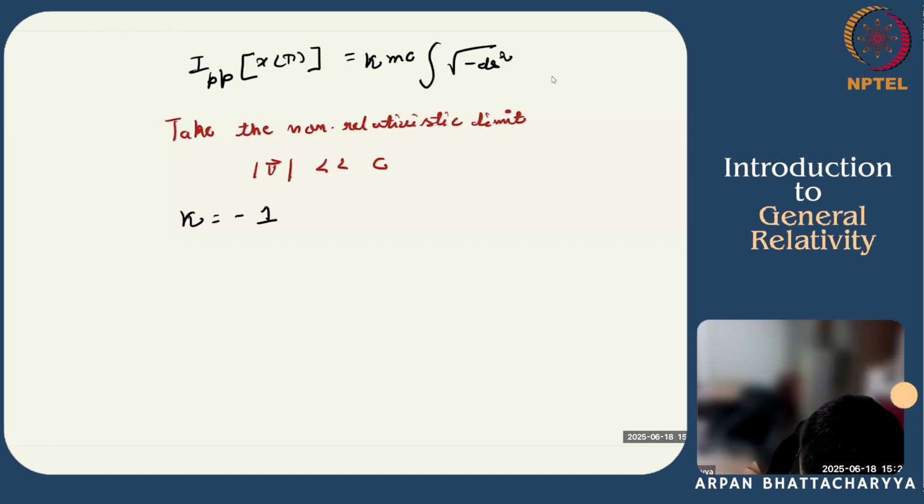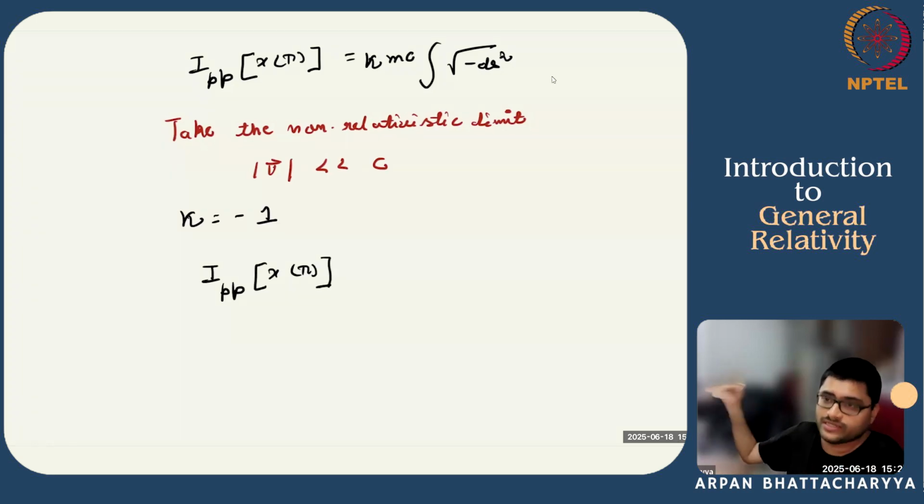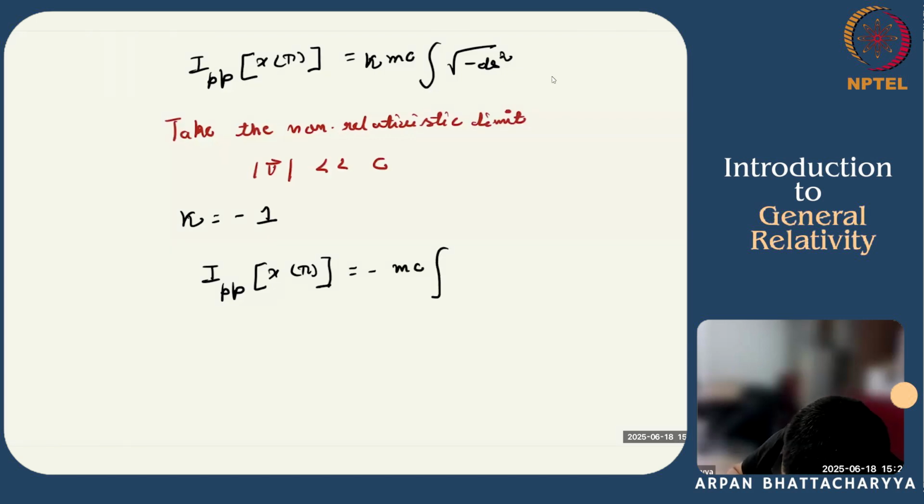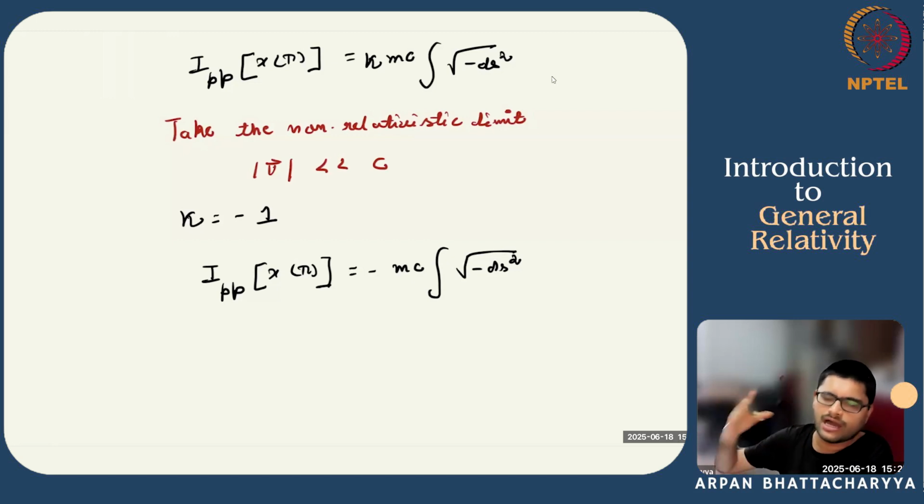So finally, we have the point particle action, a function of x, which are in turn functions of the world line parameter, nothing but minus m c times the integral of the invariant length. Remember, the logic that we are developing to write down this action and fixing all these coefficients will be very important in all our subsequent discussions. So please keep this in mind.